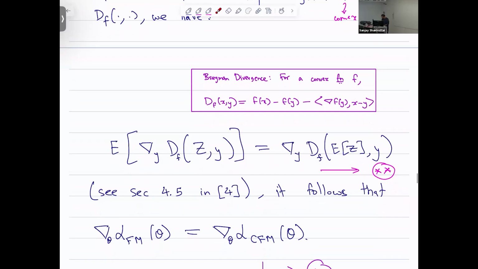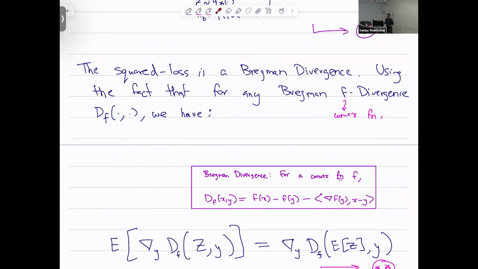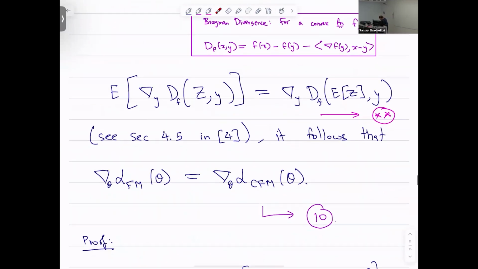To see this, suppose z had mass only on two points, a z1 plus (1 minus a) z2, and just check it through. You'll immediately see this follows from the fact that this is linear. All right. So if you have this, then the following statement is true. We are going to prove that these loss functions are not the same, but their gradients with respect to theta are the same. Which means optimizing any one of them, the solution is the same as the other one. This is what is going to give the geometric connection. And we'll prove this now.